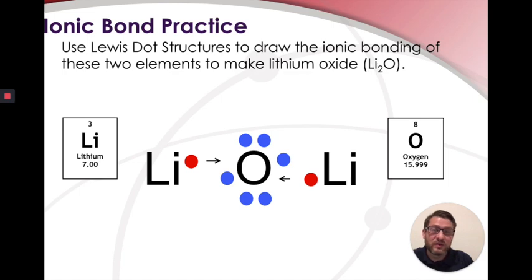Something to think about when we look at the periodic table: the final column contains the atoms that naturally have a balanced, full electron orbital in their outermost orbital. These are what we call the noble gases. These are elements that naturally have a balance, so they don't really want to react. Another way to think about the reason that atoms react with other atoms is that they're trying to get an electron configuration more like those noble gases. The way I like to think about it is that the noble gases are the cool kids and everybody wants to be like them.